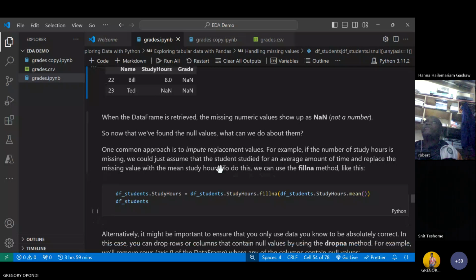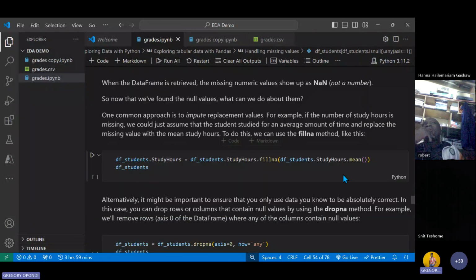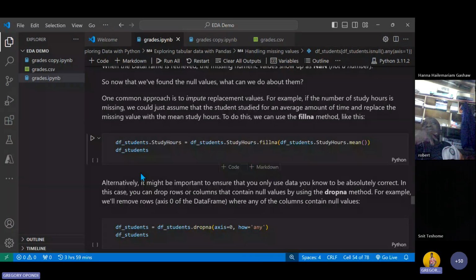So if the study hours is missing, we could just assume that the student studied for an average amount of time and replace the missing values with the mean study hours. To do this, we have the fillna method. So we have, this is like creating a subset of a data frame, and then checking if the study hours has null, which we already did, and now we're filling it with what value? The mean of the study hours.